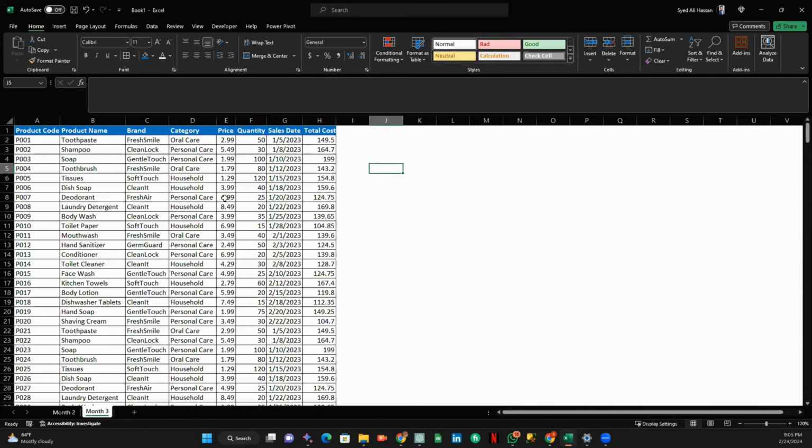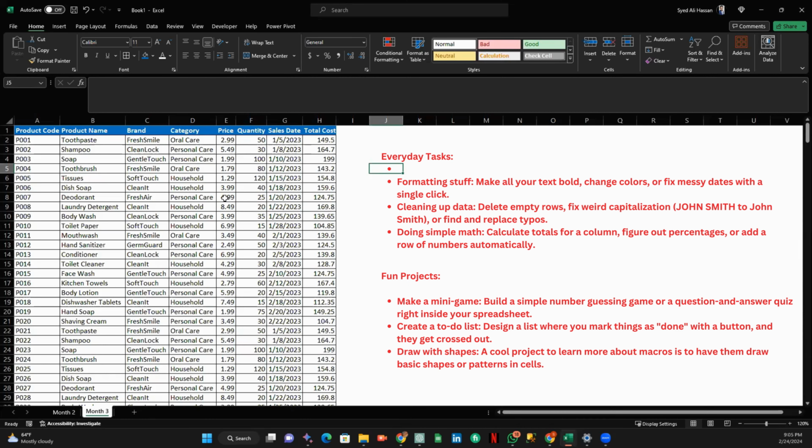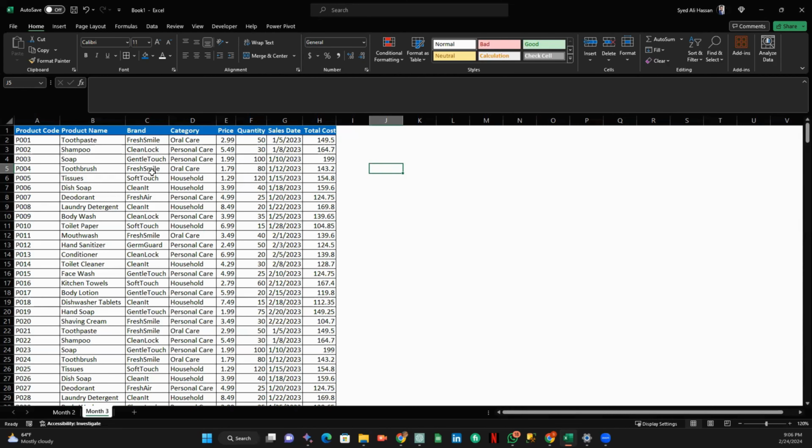So we can use macros for any of the tasks which we perform in Excel or in PowerPoint and in Microsoft Word. And why are we focusing on macros and VBA? Because in data analysis, you get so much data and you don't know how much time you have. Sometimes you have to amend hundreds of columns and deal with thousands of rows. So you don't want to repeat all of these steps all the time. So by using macros, you can automate your steps, get rid of all of the repeated steps and learn new steps.